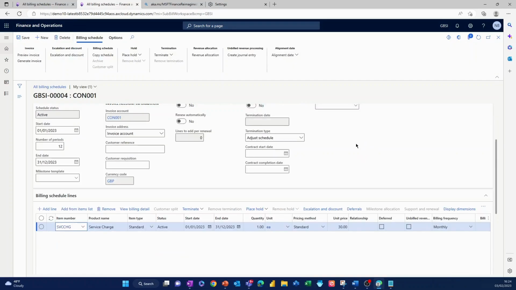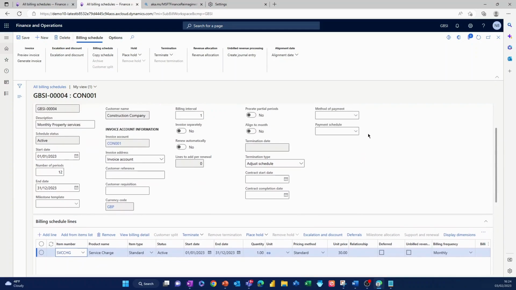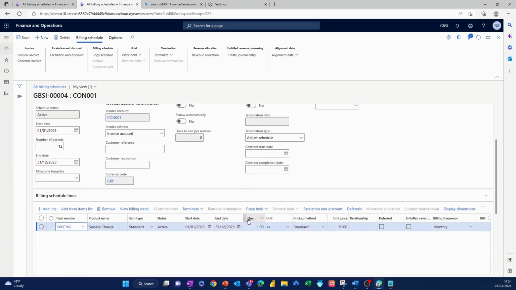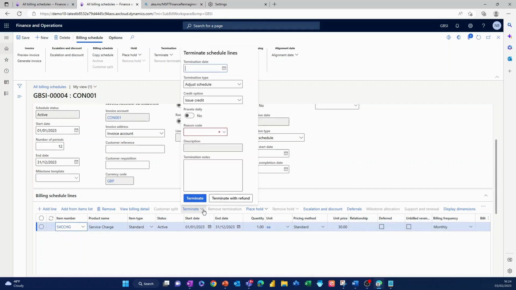Let's just close this. So we can see our billing detail, and we've got various other functions within here as well. So obviously at this point we might add other services, so we can have one schedule with a number of services within it. We can terminate this if we want to at some point, and the termination then has certain ways that you can adjust this and handle it. So you can bill the remaining amount if you wish to.